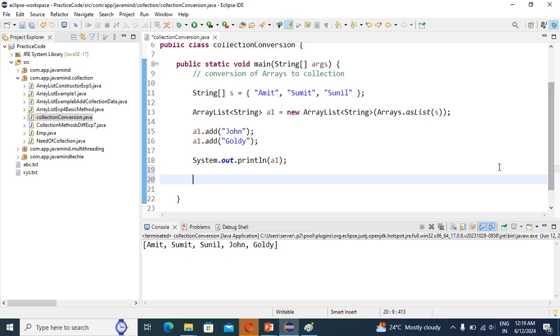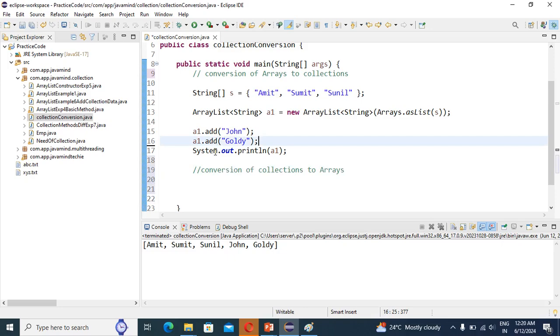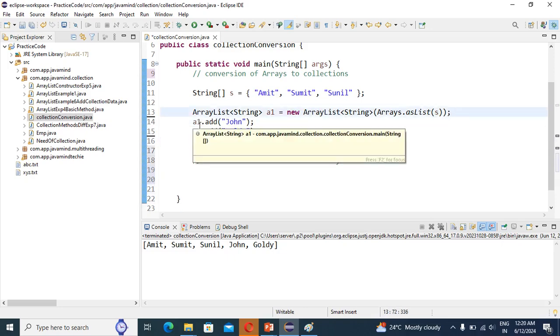So our next point is the conversion of collections to arrays, guys. Correct? Okay.